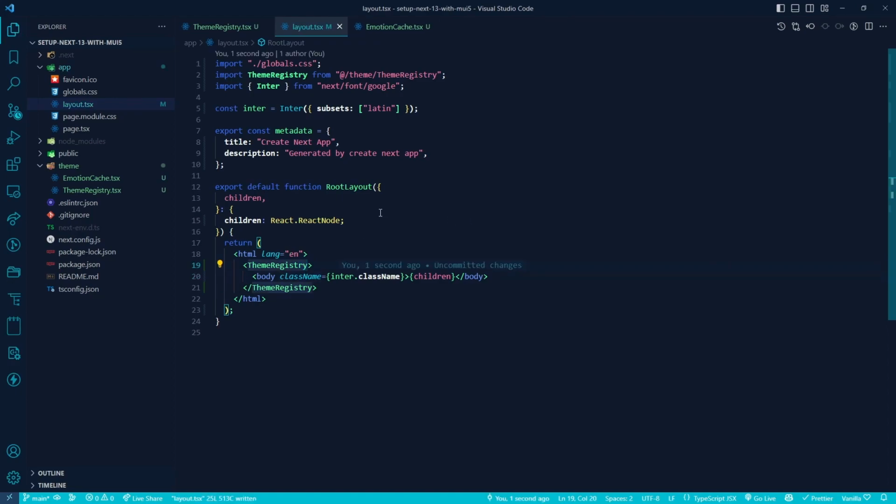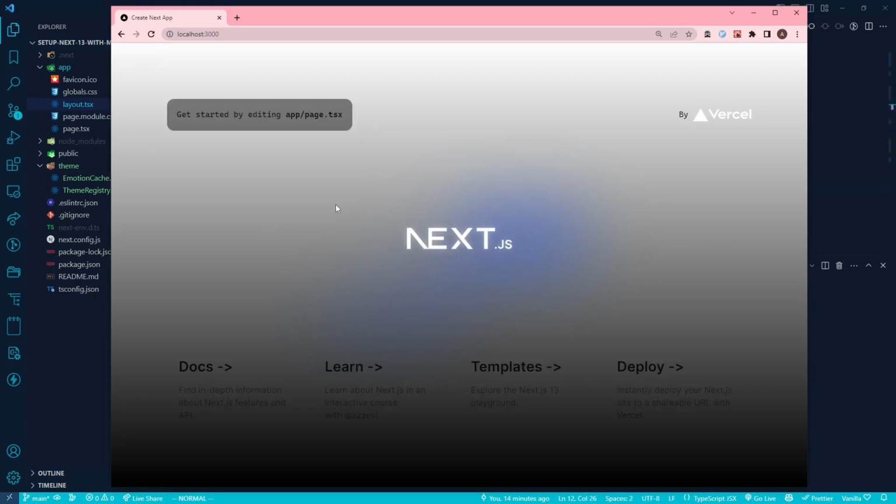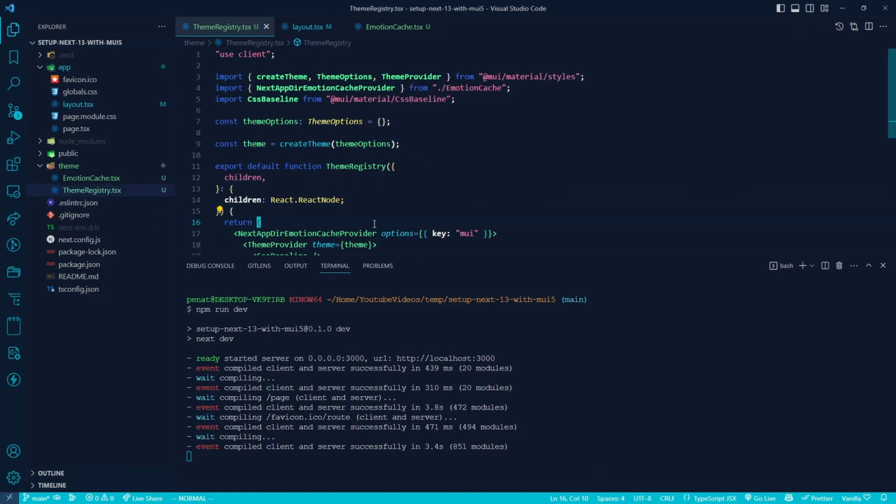That should do it for the setup. So we can go ahead and go back to our browser and make sure nothing is broken yet. It looks like the background changed, so Material UI must have changed the background to the default background using the CSS baseline that we have here.